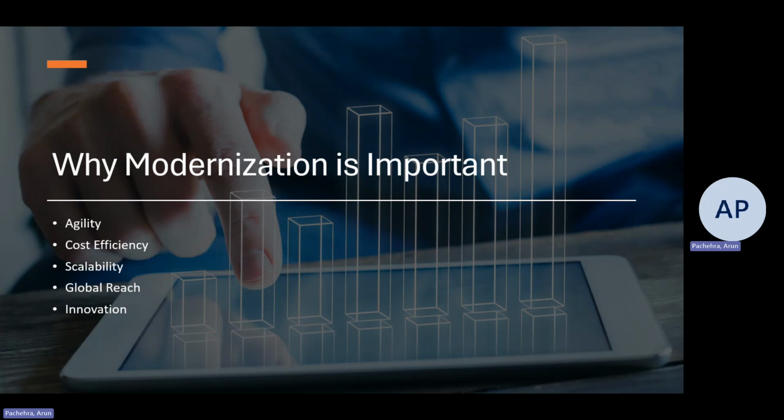All right, this next point is cost efficiency. Because moving to a cloud model can significantly reduce cost by optimizing resource usage and eliminating the need for expensive hardware and maintenance. And we can understand this with an example of a financial services company which migrates its legacy banking application to the cloud, transitioning from a capex model with significant hardware investment to an opex model. This move eliminates the need for maintaining and upgrading expensive on-prem data centers.